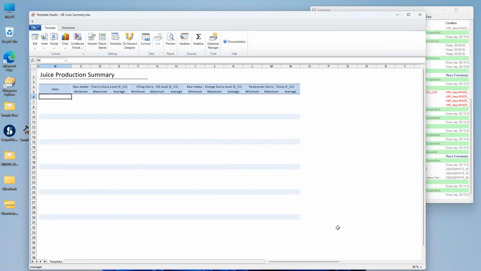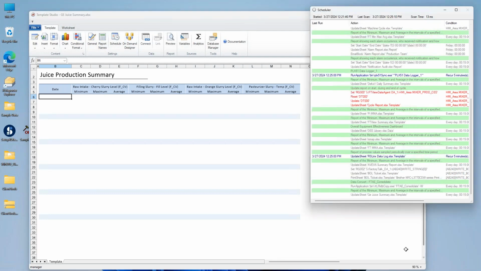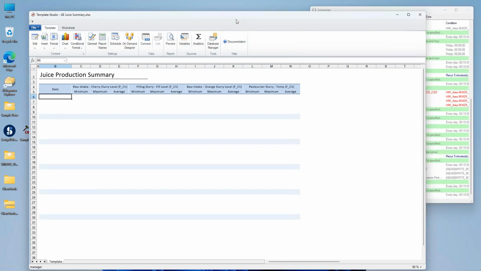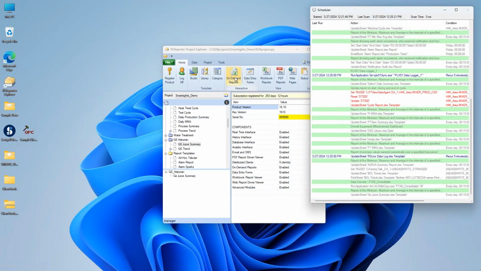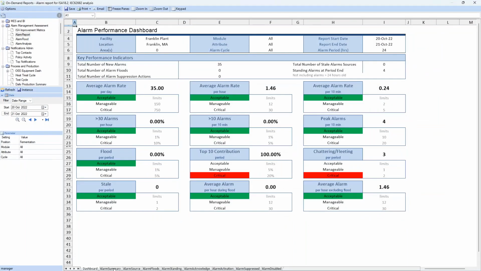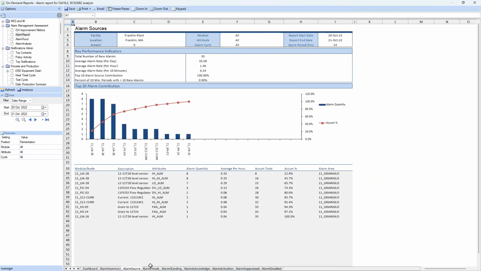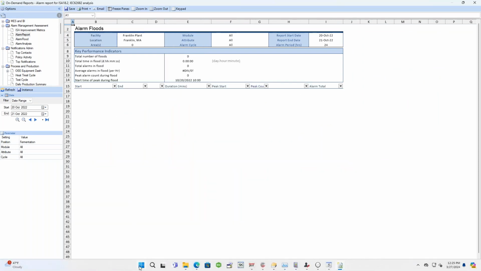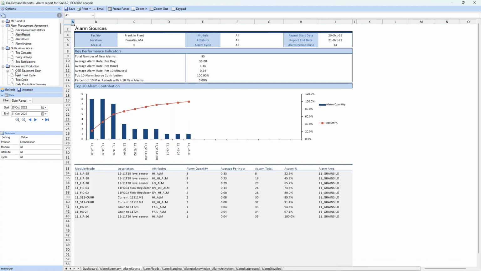So you have the layout of the report, you have where the data is going, you have the naming convention, and you have the schedule that determines how this thing is going to run automatically. So you basically have those four core components that make up a report template. And if we go back briefly and look in the Excel Reporter client again, we can see how some of these reports are more nuanced or more advanced implementations of all the concepts that we just showed.